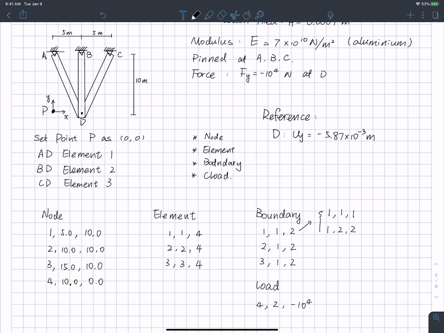The part that's due by the end of the lab is some other reading of this model. You're going to be asked about the stress of the first element and the stress in the second element, what's the reaction force, those types of questions. But I put the reference out here just for you to make sure your simulation is correct. Alright, that's the end of Lab 1.